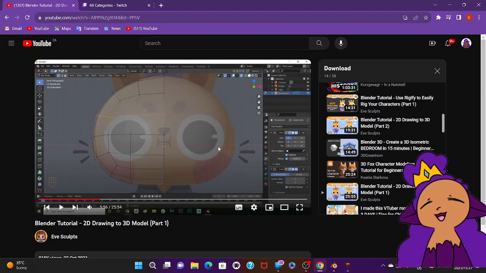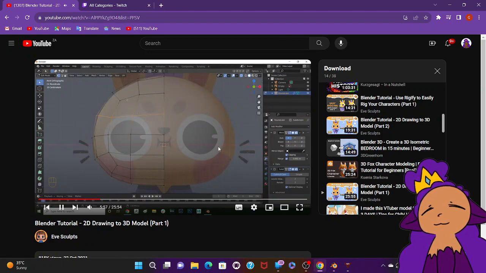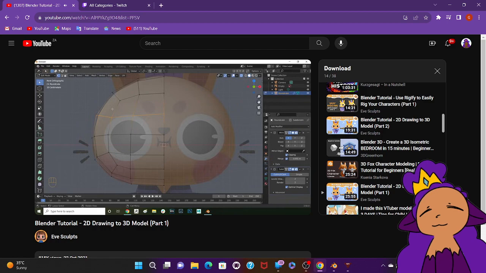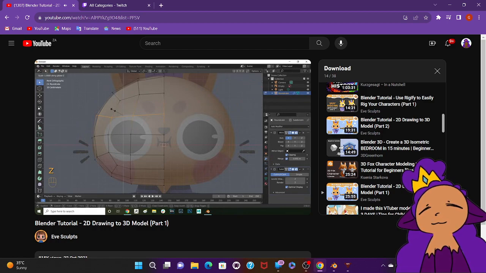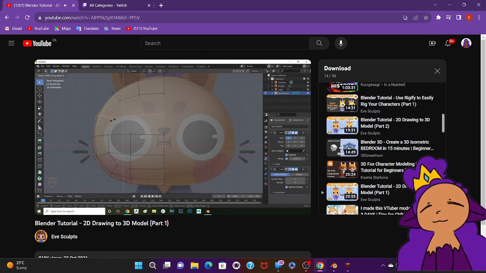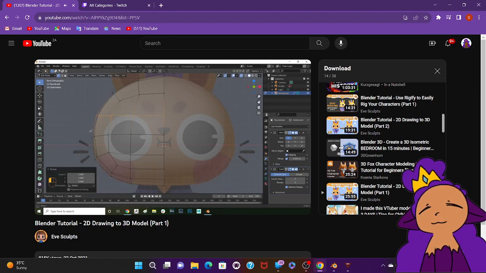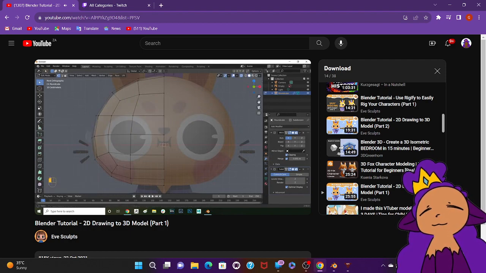Goes back to tutorial. Your model will actually deform properly. To straighten this edge, press S to scale, then Z to constrain to the Z axis, and then 0. Okay.